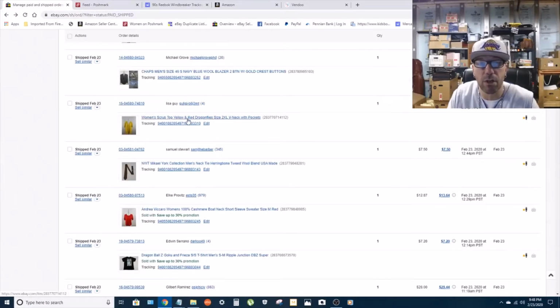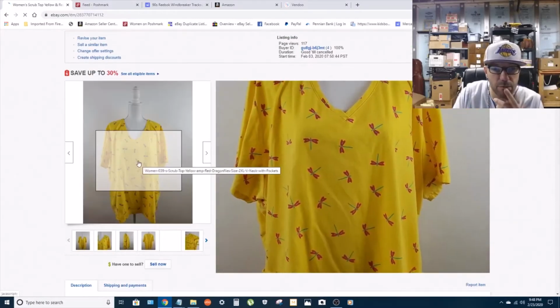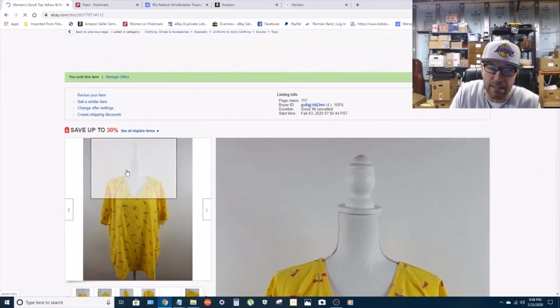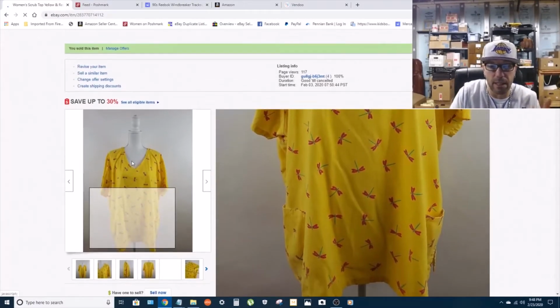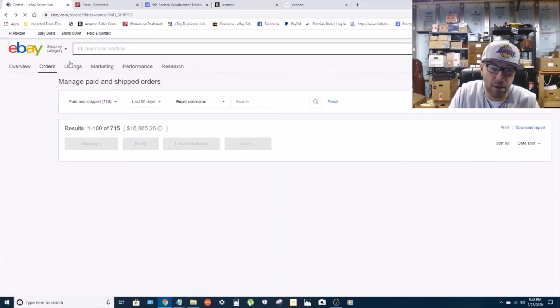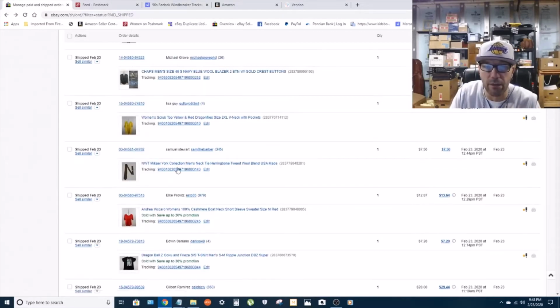I got some scrubs, I believe, from someone. They were free. They were nurse scrubs. This one was cute. Had butterflies on it, or dragonflies. The lady was buying them for her mother, and I just gave it to her for $9. I didn't pay anything for it. I did sell a couple of them already. I think I had about 15 of them. I didn't pay for them, so I'm just taking offers and moving them and making a couple dollars here and there.